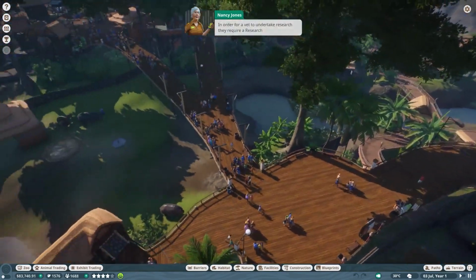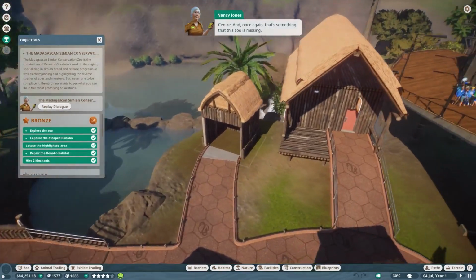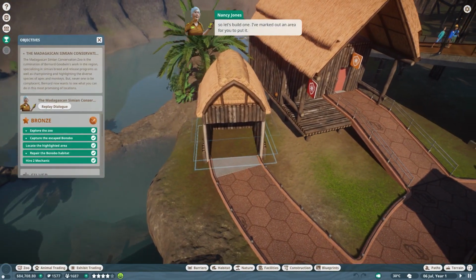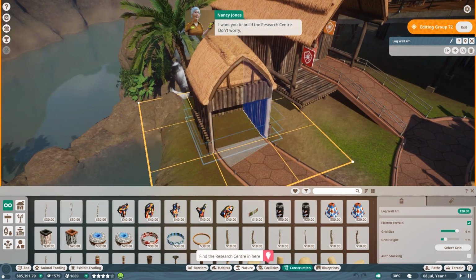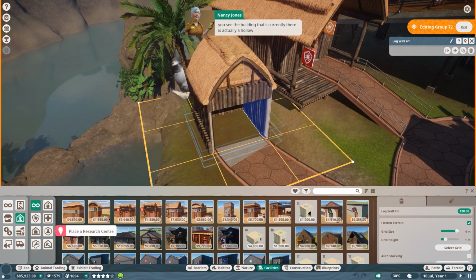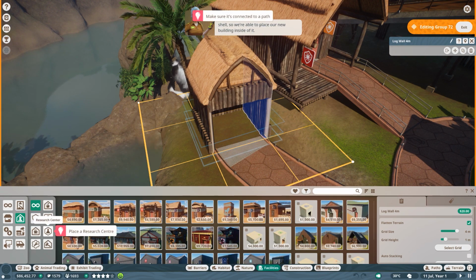In order for a vet to undertake research, they require a research center. And once again, that's something this empty zoo is missing. So let's build one. I've marked out an area for you to put it. Now, you've probably noticed that there's already a building where I want you to build the research center. Don't worry. The building that's currently there is actually a hollow shell, so we're able to place our new building inside of it.